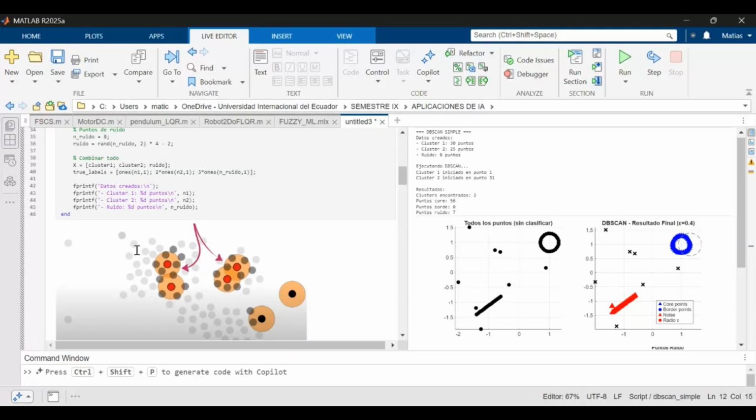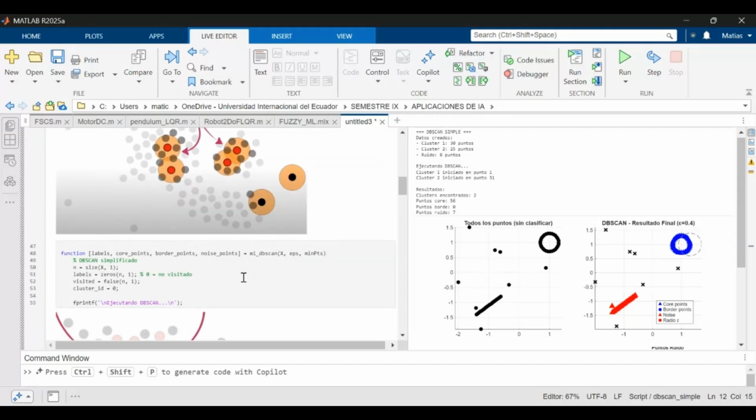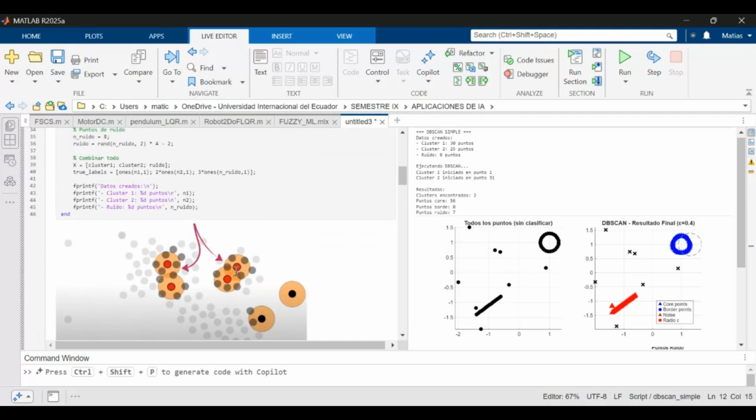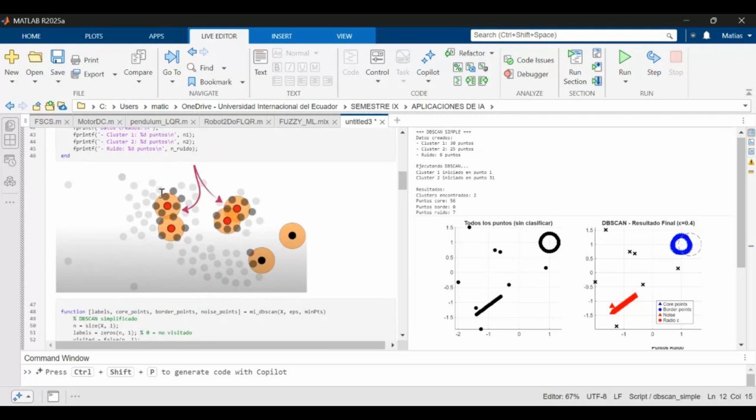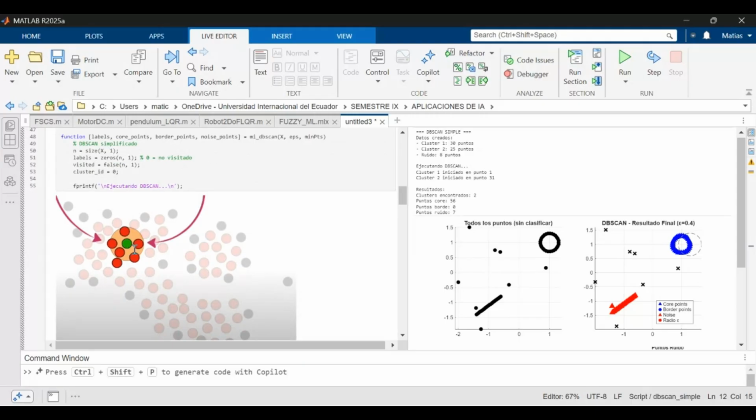And we are gonna do this with every data point. Then we have the non-core points, which are basically the ones that cannot fulfill the requirements that were set at the beginning. After we finish this process with all of the points, we are gonna go through a random core point. We are gonna do the same iteration process, and try to spread these clusters.